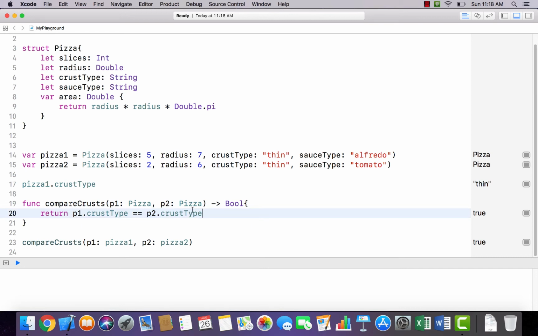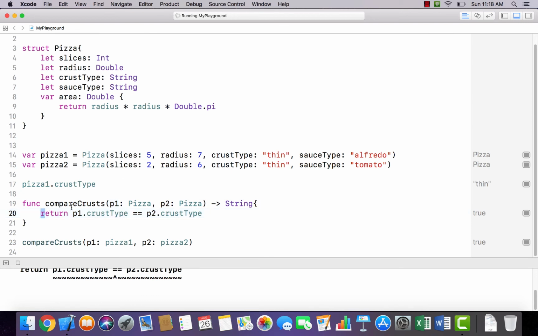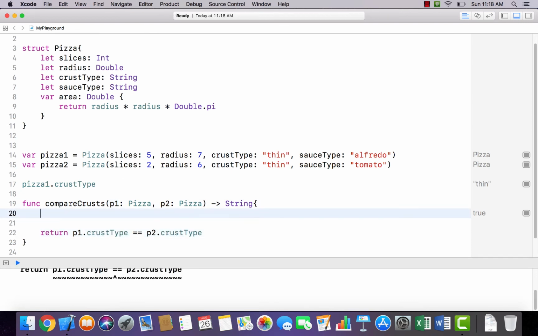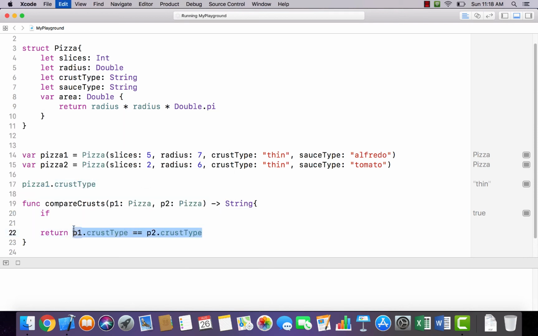If you want a slightly more informative return statement though, what you could do instead is something like return a string, and what you'll do is create a couple of if statements where if, and I'm gonna go ahead and copy paste this in.